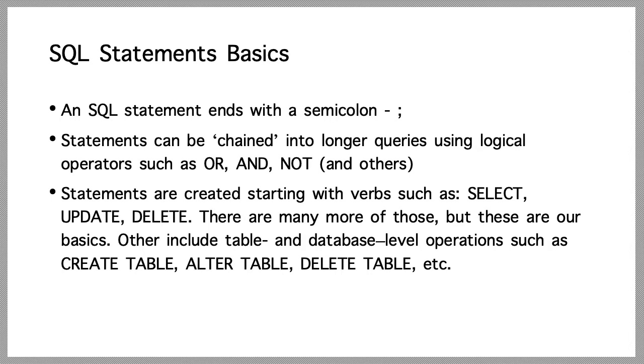So an example of a statement would be return all of the rows in the table customers, for example. We will look at the syntax in just a second, but just in terms of what we want to happen, we want all rows from the table customers. You can chain the statements into longer queries using logical operators such as or, and, not, etc. So if you need your data to fulfill a couple of conditions, you can construct a longer statement using these operators. And the statements are created starting with verbs such as select, update, delete, etc.